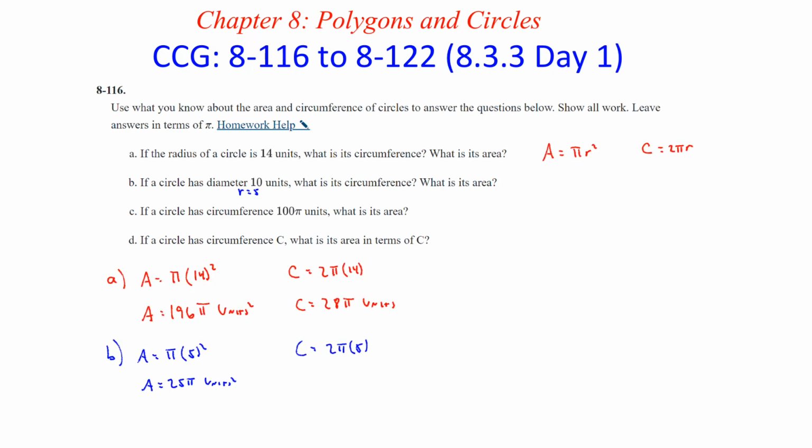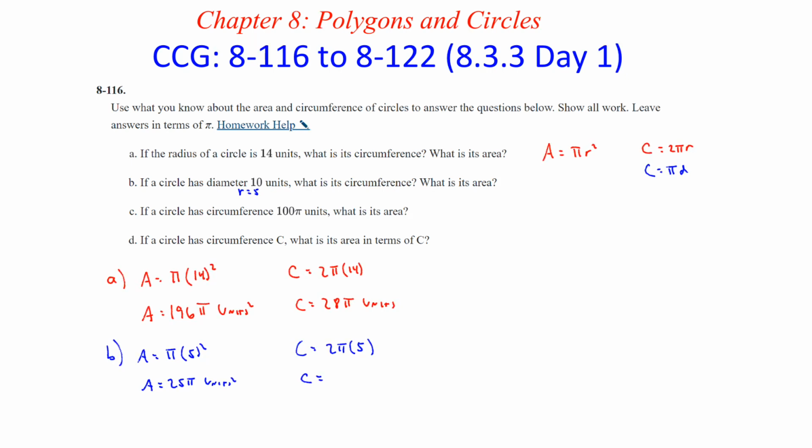Now, the circumference also could be written, because it's 2 pi r, 2 times r is the diameter. So we could also technically write the circumference as pi times the diameter. So if you wanted to do it that way, that works as well, and then that way you don't necessarily have to take half of the 10, but the math either way is not too challenging, hopefully.